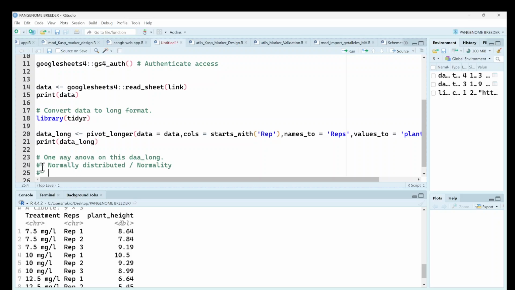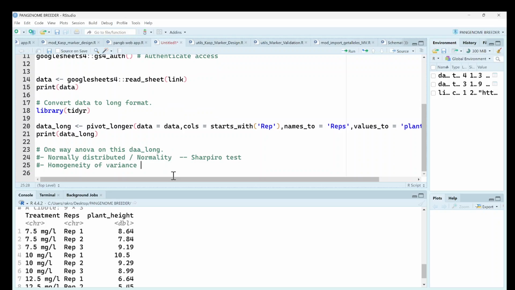To test if the data is normally distributed, we'll use the Shapiro test, and to test if the variances are homogeneous, we'll carry out a Levene's test.